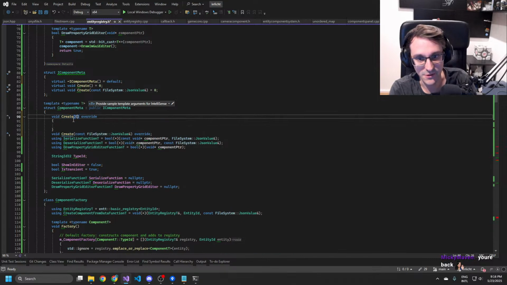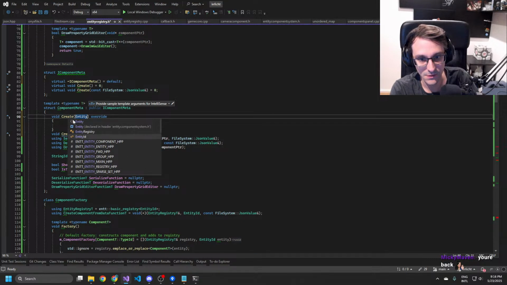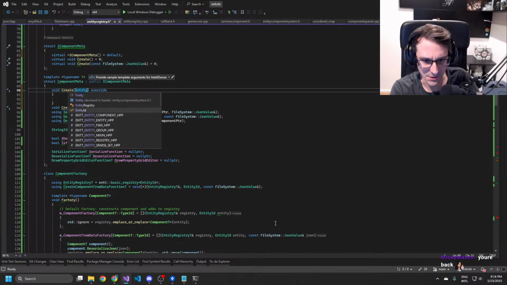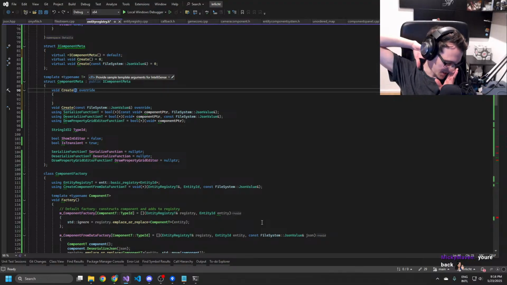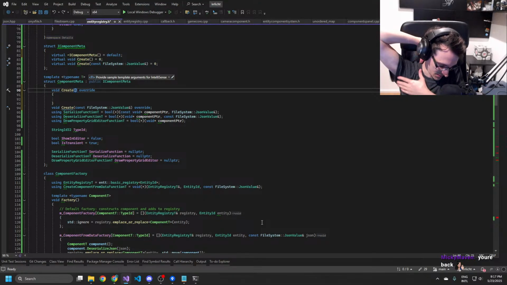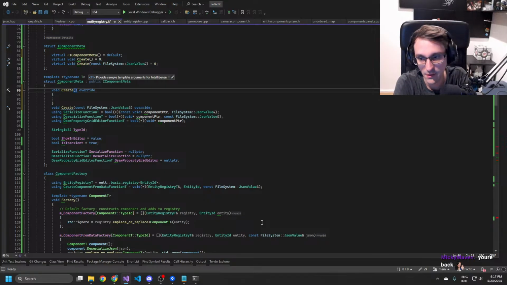Because we could have here entity. Do we need an entity ID here? Not necessarily. But that doesn't really help in any shape or form.